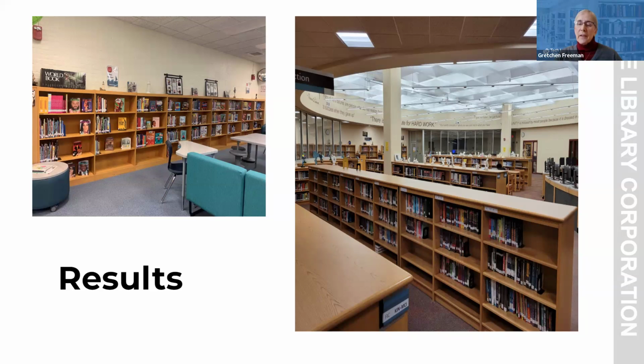What's the average collection size for one of your school libraries? About 6,000. For elementary schools, our average collection size is about 4,800. For K-8 schools, it's about 6,000. And then for our high schools, of course, we're into 10 to 12,000 for the majority of our large high schools. Our largest collection right now for an elementary is about 18,000. Our largest collection, which is, in fact, this is Edison Tech, you see here with the curved ceiling, that's about, I think that was about 14,000 last I checked.